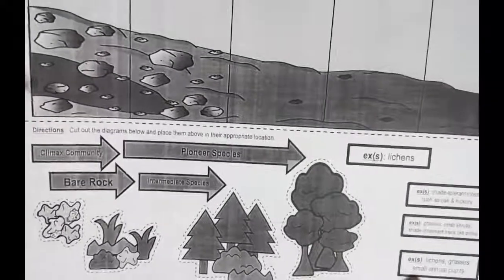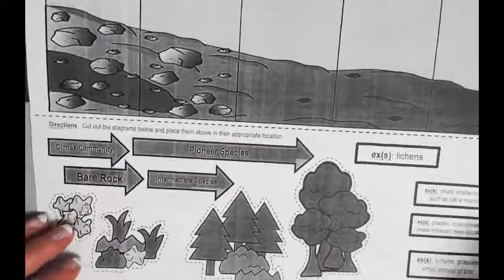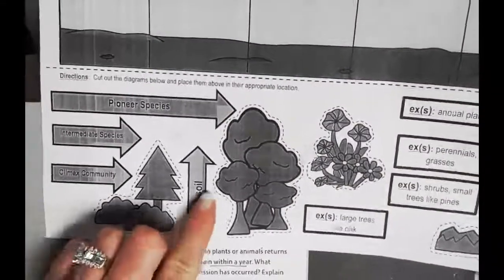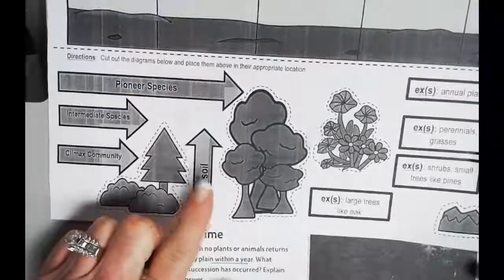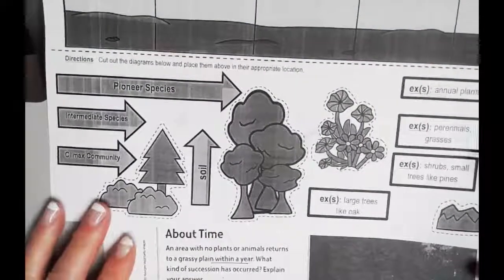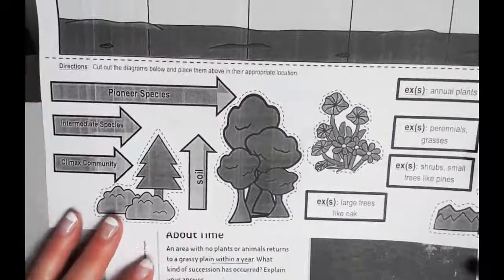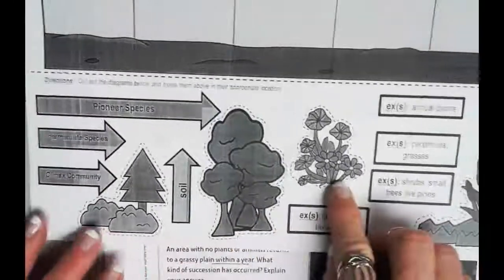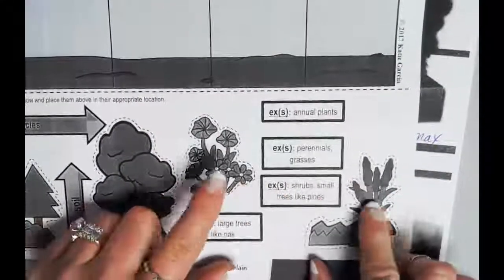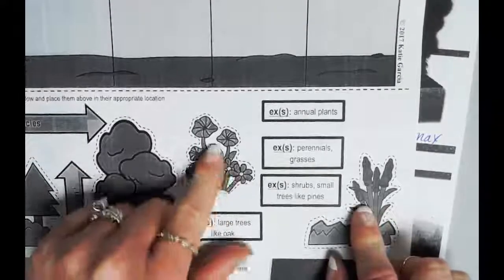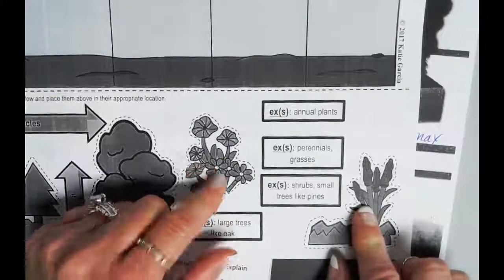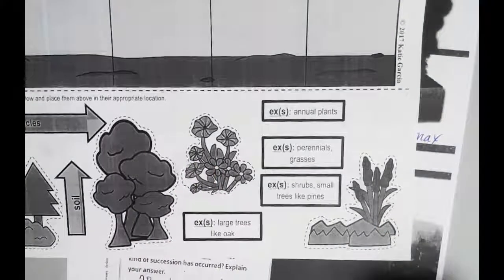Okay. So, also, guys, that's your primary. And then the same thing for your secondary, except this time, what do you start out with? You don't start out with bare rocks. You start out with soil, okay? Same thing. Does that make sense? And again, which ones are the flowering plants? Which picture? The flowers. Good. Okay. Good job. Just making sure you know that.